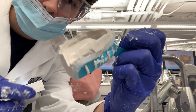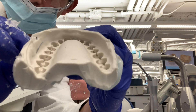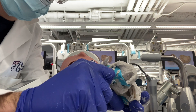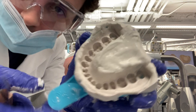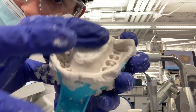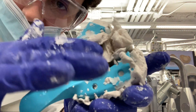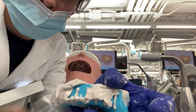That is the complete maxilla — little air bubbles but overall not terrible. And then this is the mandible. We had to create this tongue after we took the impression by putting a napkin under here and adding material and letting it set. Now I'm just trimming off the edges.